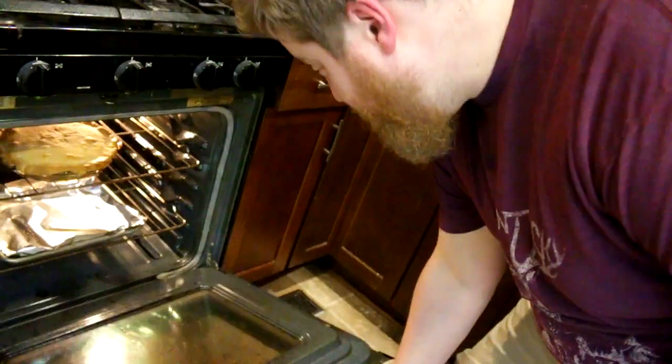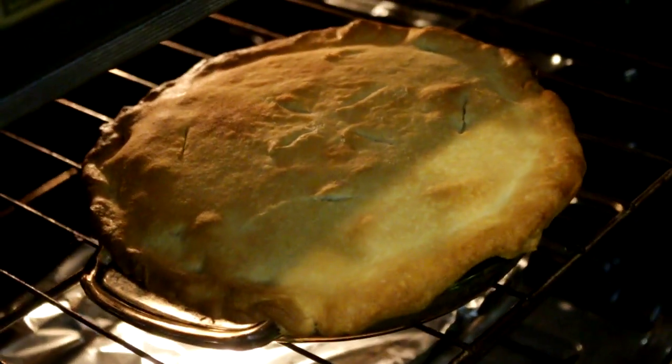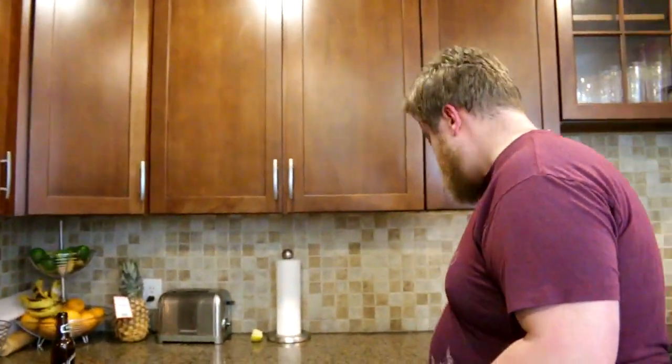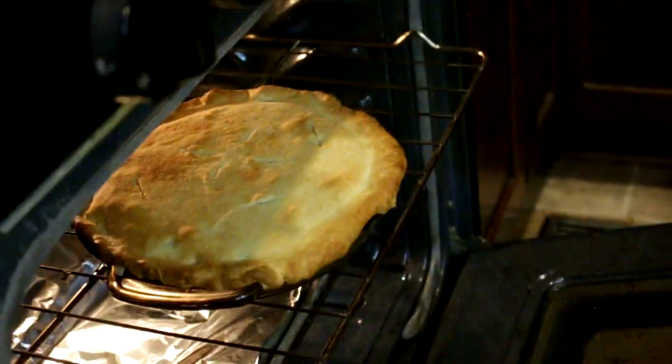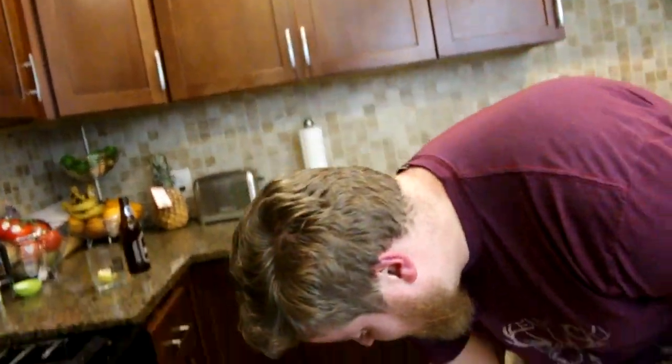I'd like to take a moment to recite one of my favorite Carl Sagan quotes, which is: 'If you want to make a chicken pee-pee from scratch, you must first invent the universe.' Here we are one half hour into the pie making, and I'm just going to say that looks pretty good. You can hear it bubbling. I kind of think we're in that end game where — is it good? Is it not? I don't know. I'm just going to throw a little foil on it — oh, no I'm not, this air is circulating. Never mind. Let's just let it go five more minutes and call it a day.